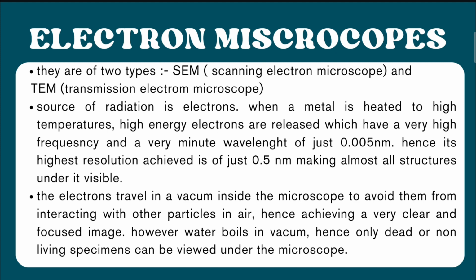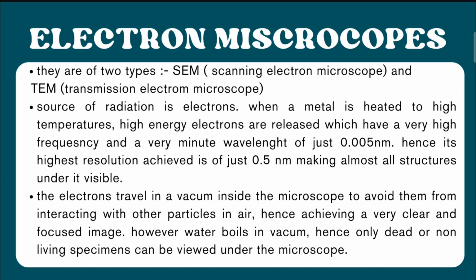The reason you pass these in a vacuum, first of all, is because they are so small, they're so tiny. Do you know how small an electron is? It's even smaller than the nucleus of an atom. Correct. So it can interfere with air particles. So to avoid that, first of all, we put them in a vacuum. Secondly, so that they travel in one specific path, correct? They don't scatter everywhere. So two reasons we put them in a vacuum: to avoid them from scattering and to avoid them from interfering with other air particles. Now this gives us the most clear and the most focused image we can achieve.